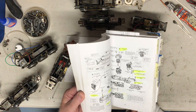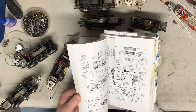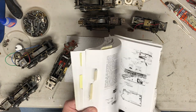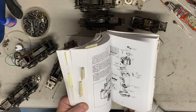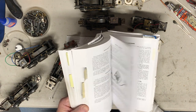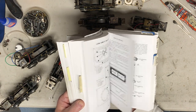And cars and accessories, anything that's motorized, has parts. A lot of it, maybe not everything, but I would say most, 90% of their stuff. They've got transformers in here, how to make repairs and what parts and so on and so forth. This is a great source of information if you use it properly.